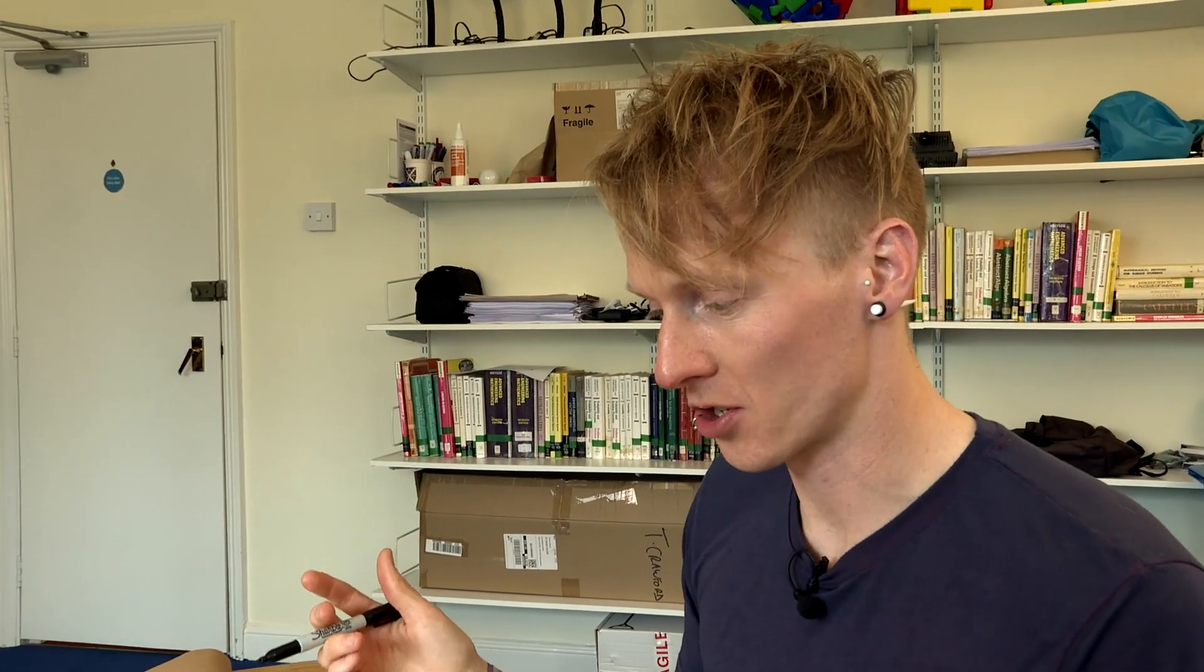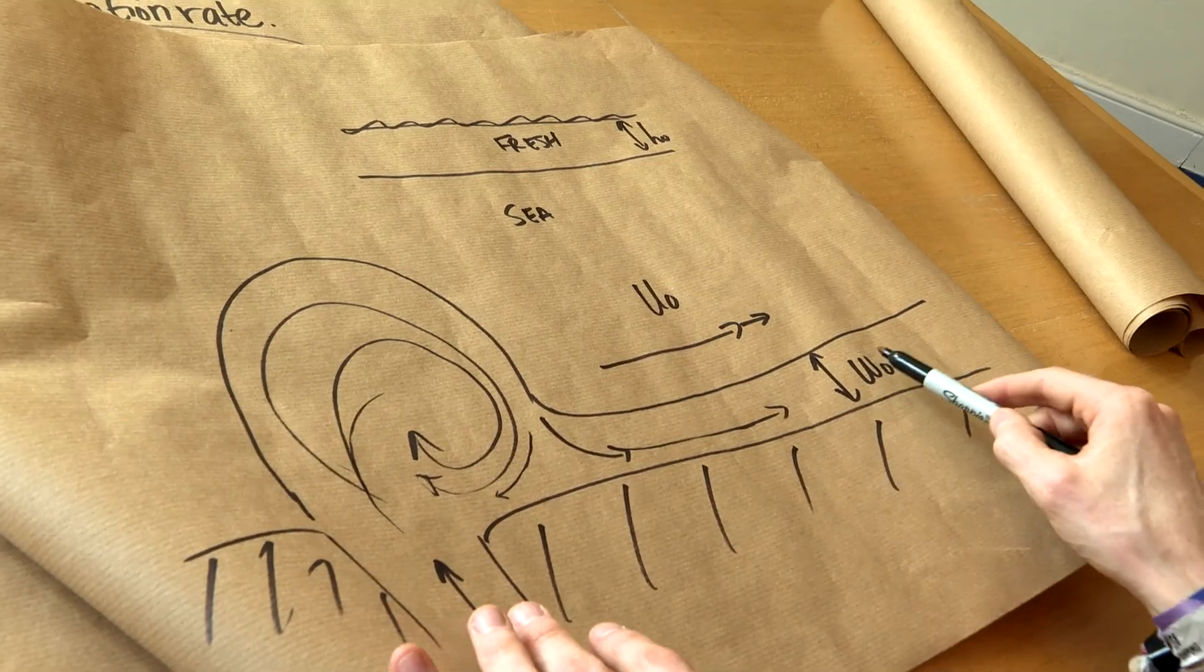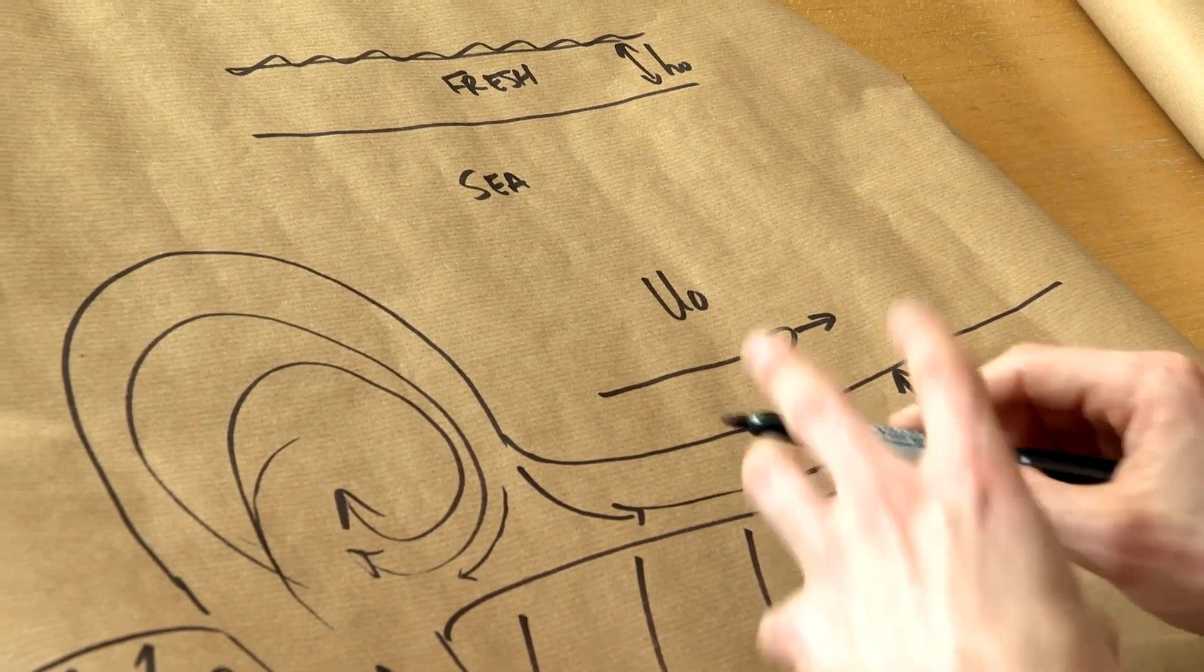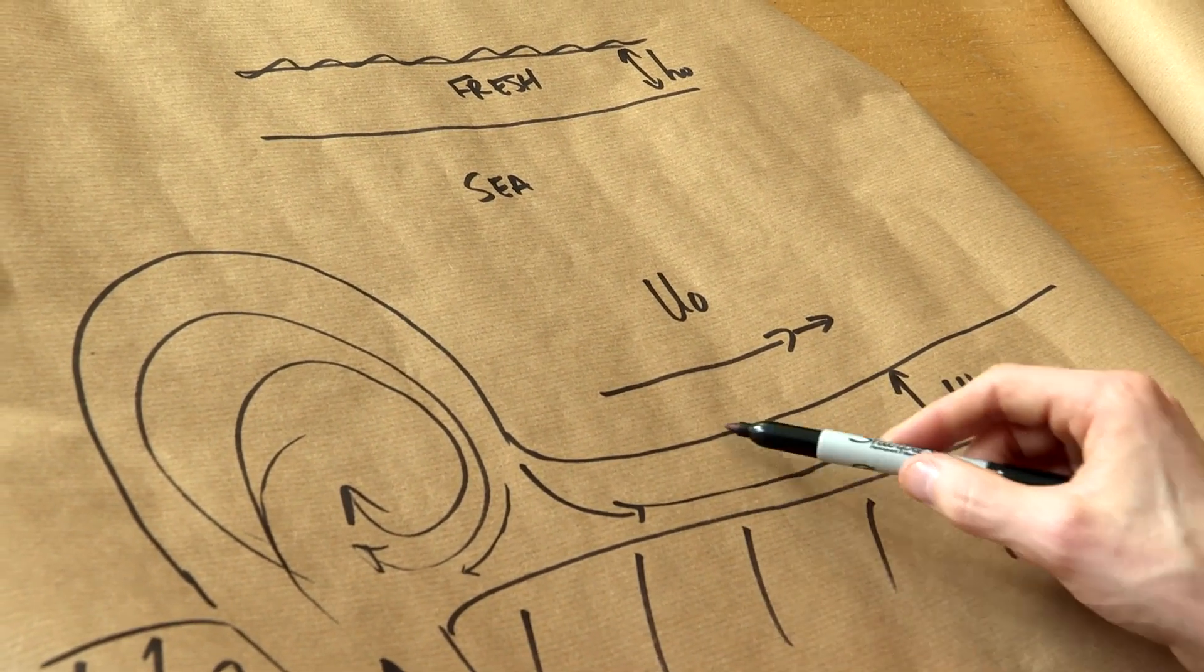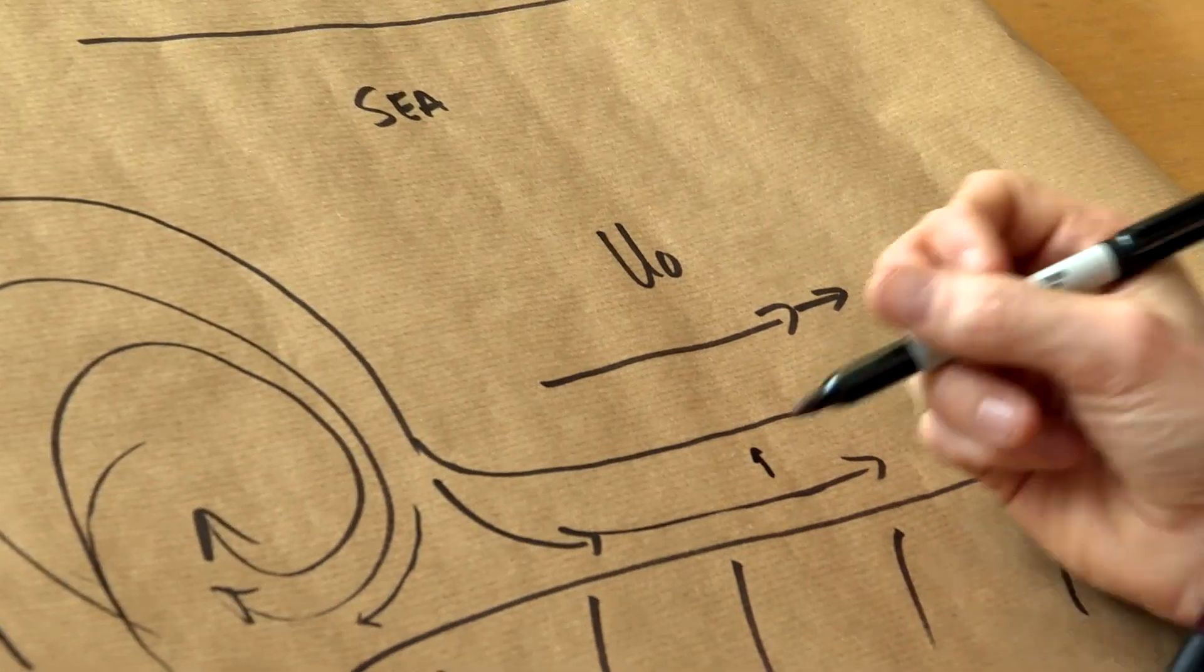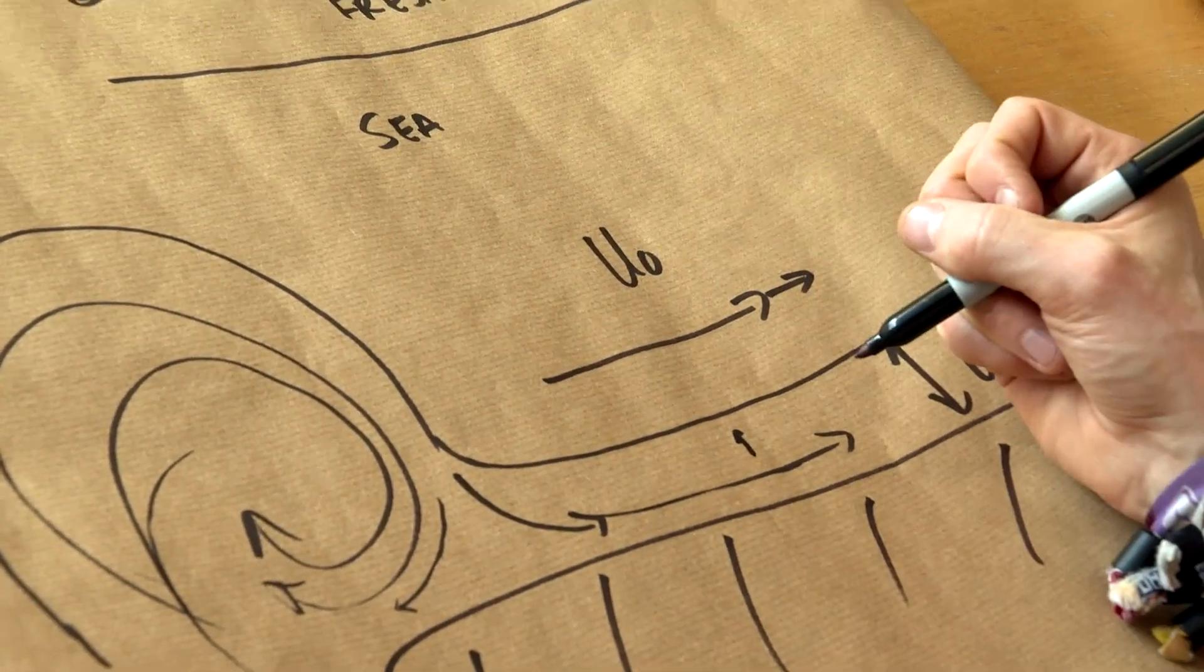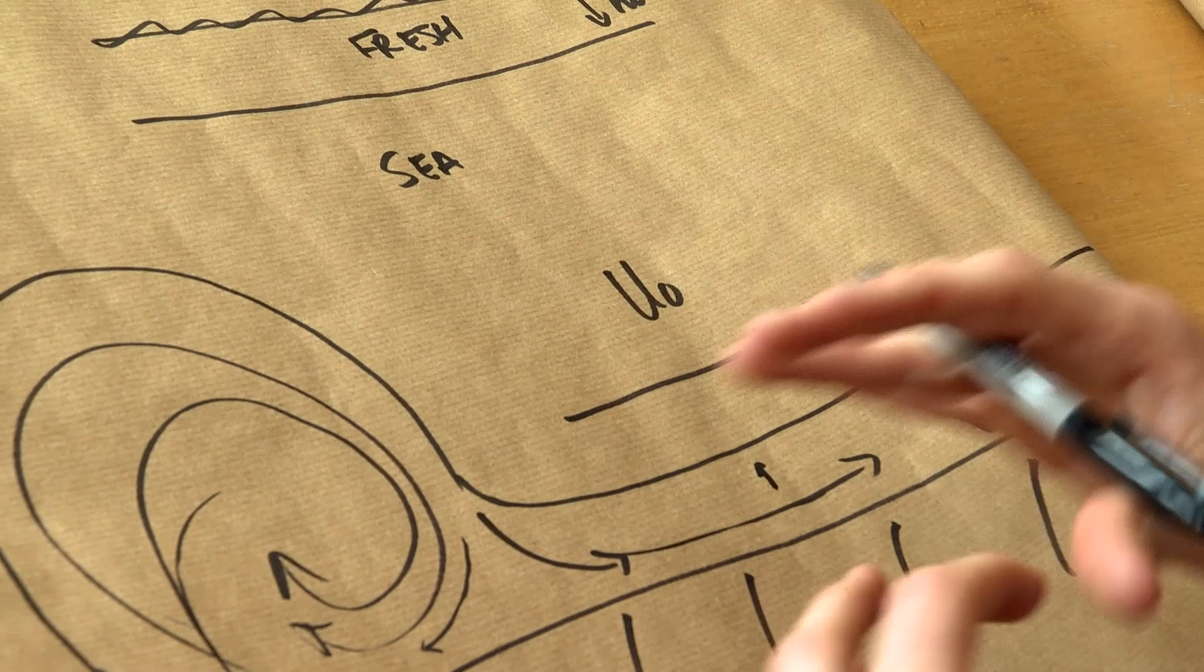We then also assume that in our particular setup, the key velocity of our river current is going to be in the direction along the coast. There will be some velocity in this boundary current where it might move a little bit this way and it might move a little bit down or up. But generally, it's going along the coast. The rotation is pushing it in that direction.